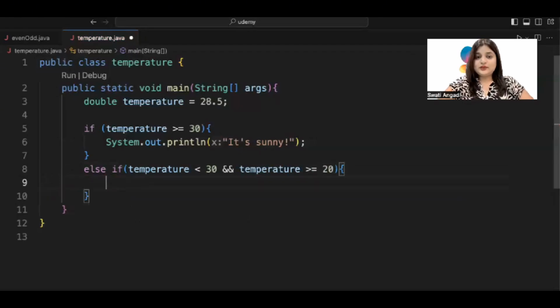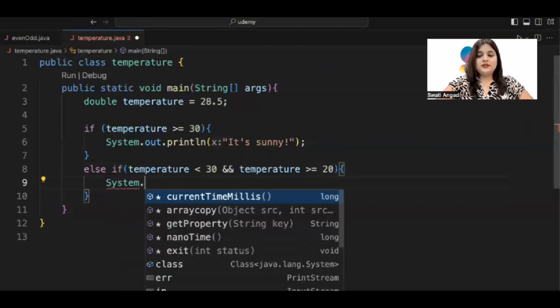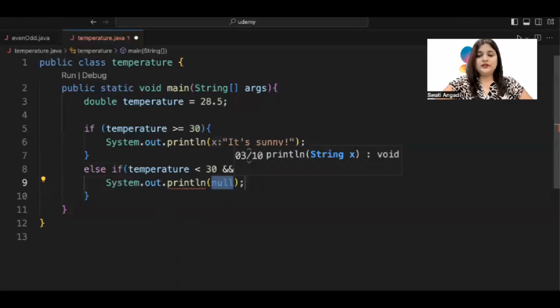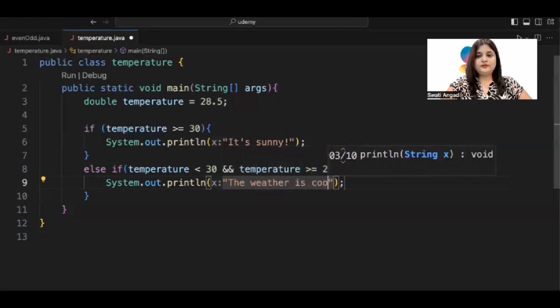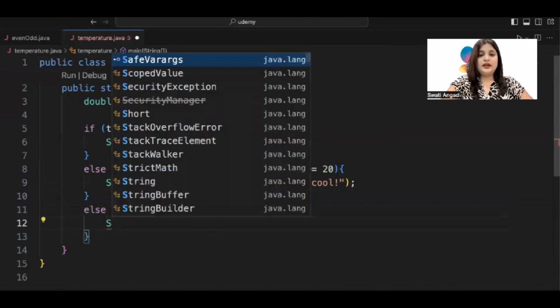If the temperature lies within this range, we will display a statement like System.out.println the weather is cool. So if the temperature is not lying within this range, then obviously it will go to the default one and print the statement like it's cold.